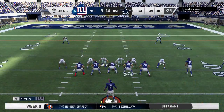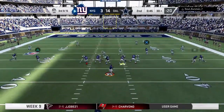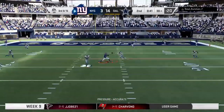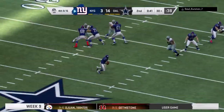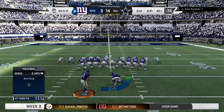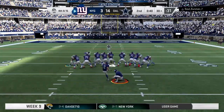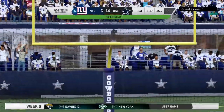And on third down, the Cowboys bringing an extra defensive back. From the shotgun, it's Mayfield. And that is incomplete. I know at times people think we use it too often, but you've got to be able to throw guys open. And when you read zone, you've got to stick it in there before your receiver gets to the next guy in the zone. Otherwise, you bring him into the play. And that's precisely what allowed that defense to disrupt the pass.